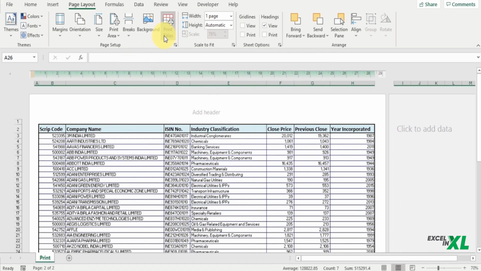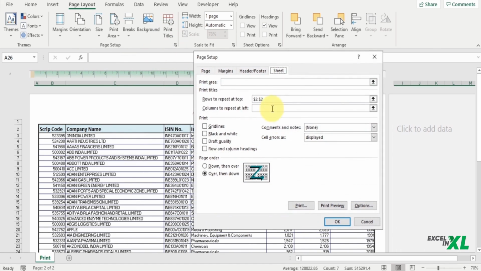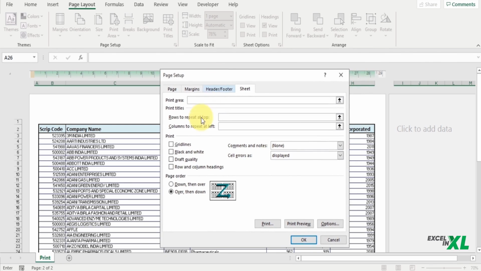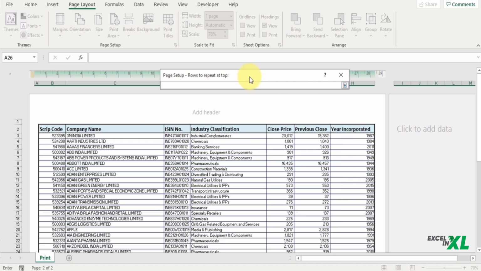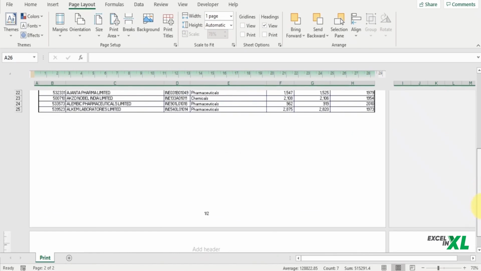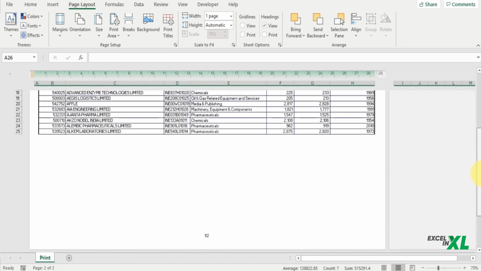Next we have the print titles. So if you see, when I clicked on print titles, a page setup dialog box popped up. In the print title section, they ask me rows to repeat at the top and columns to repeat at the left. So since we have rows over here, which are the title rows, and I want them to repeat on every page, I will just click on this arrow here, which will collapse my dialog box, select the row I want to repeat and click OK. So now you can see we have the row heading in each of the pages.